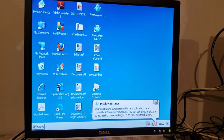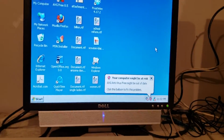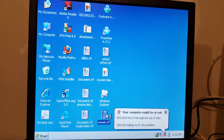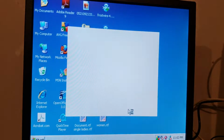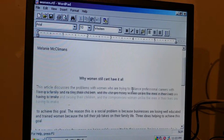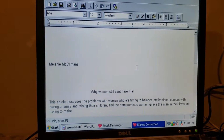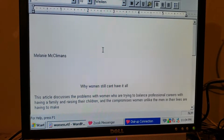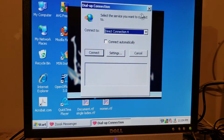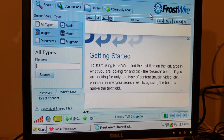Frostwire, is that some sort of LimeWire? Oh, that can't be. I don't think this thing has Ethernet on it. Oh, no, it has a modem, unless they're torrenting on a modem. That sounds like a horrible idea. Women.rtf. What is this? Oh no. Oh God. Why women still can't have it all. Well, I was going to see if this was either something incredibly woke or incredibly red-pilled, but it seems to be neither and boring, and I got bored reading halfway through that shit. And, yeah, I guess this is a torrent client. Oh, God, it's trying to dial up now.